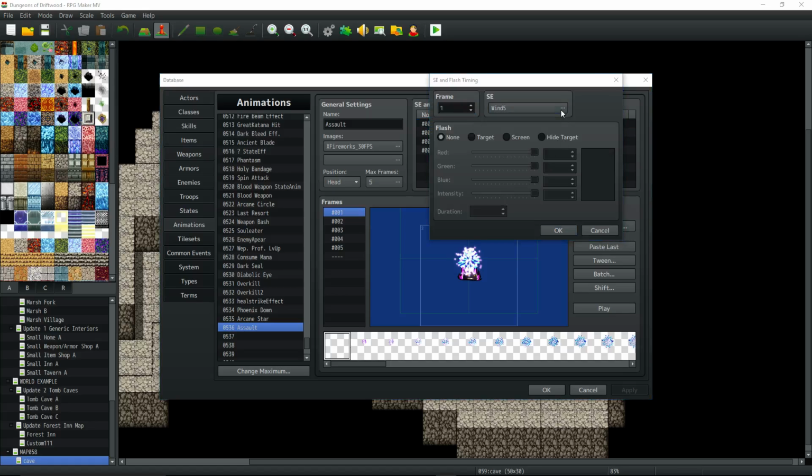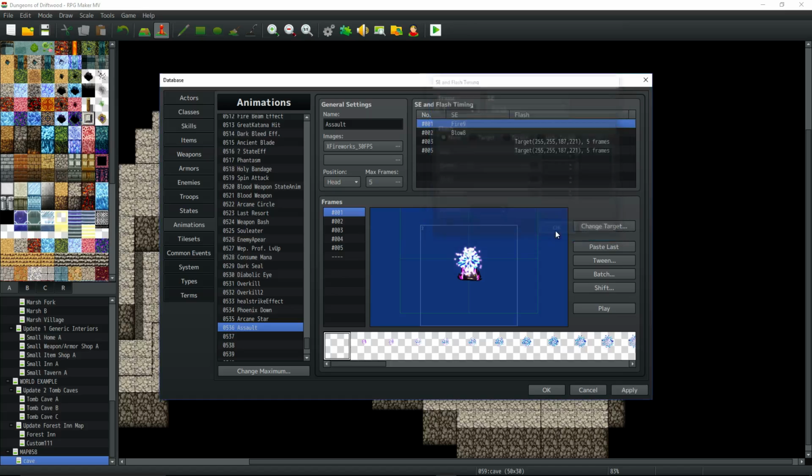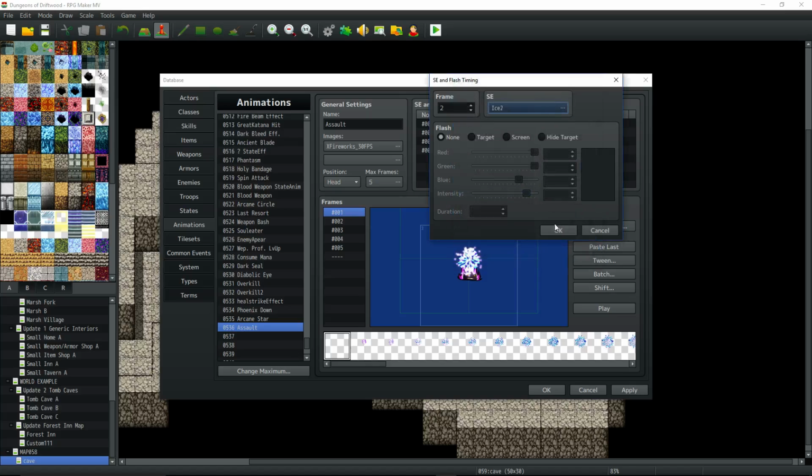So we don't need this wind sound effect. We want something more impactful. Let's go like an earth or fire. Oh, that's actually pretty close to what I'm thinking about. And then what is this one? More like an ice shattery type of sound. Let's go with that.